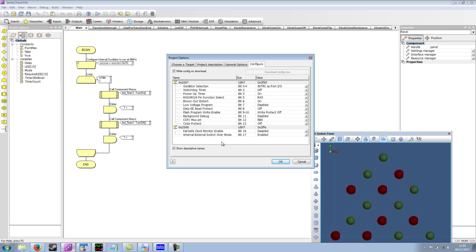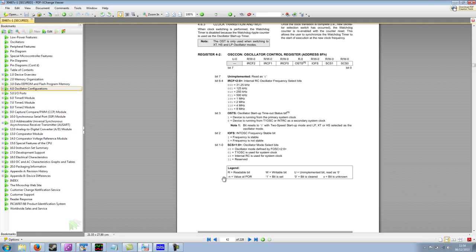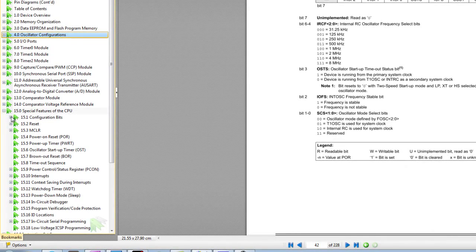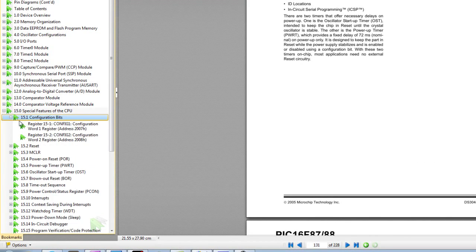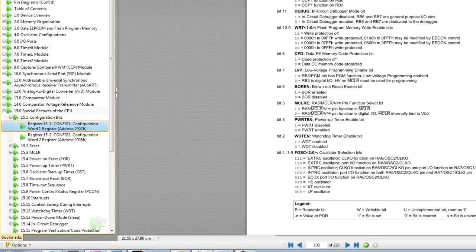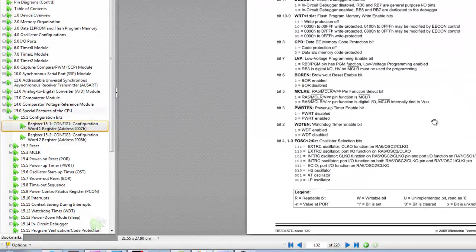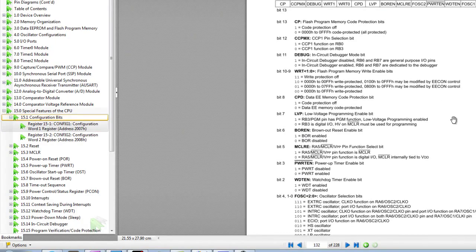For your own device, there'd be differences. To find out the details of the configuration, you can refer back to the device datasheet. I think it's in the special features, and then you've got configuration bits. And inside here, you've got the two registers, so config one and config two, and what the actual values will do. And obviously there's better descriptions placed throughout the data sheet.